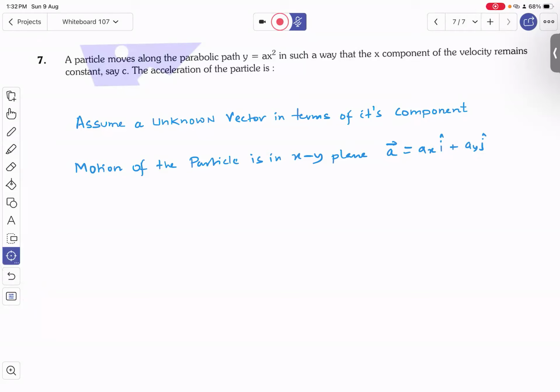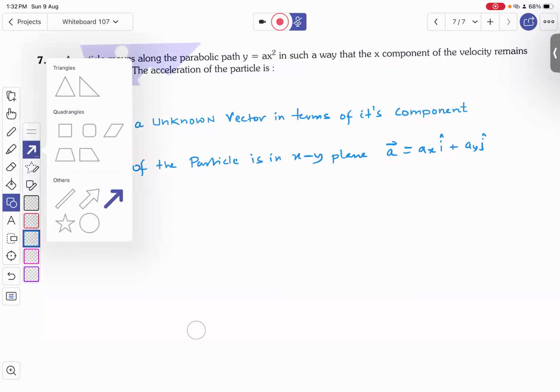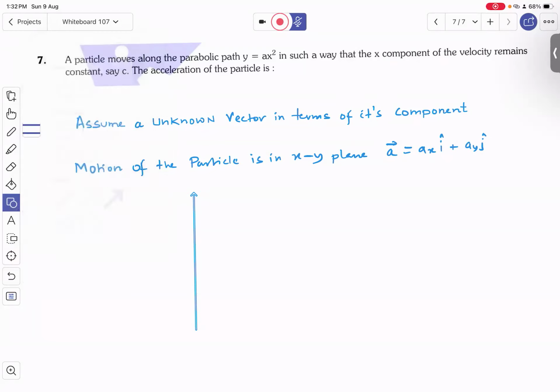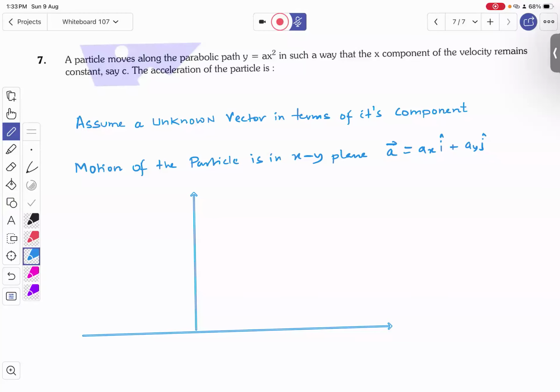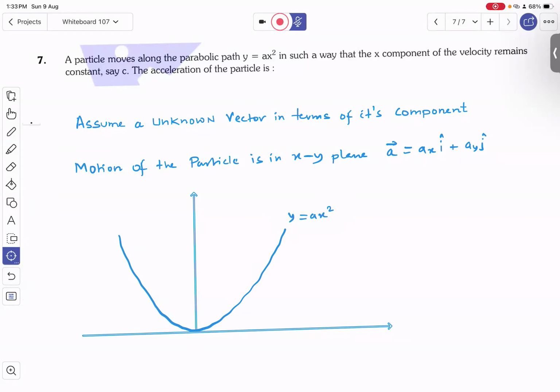Now the nice thing is, one thing they've given, it is moving along this curved path, but with what speed? The speed is always the same, but since its direction always changes, it must be undergoing acceleration, no? And they've given a curve which is the simplest, some famous curve, a parabola, y equals x squared. Sorry, I told something wrong.